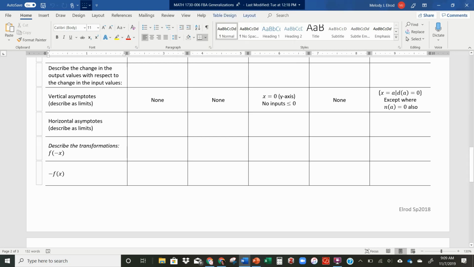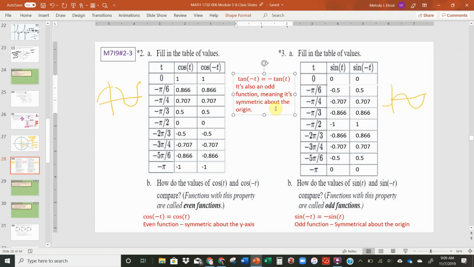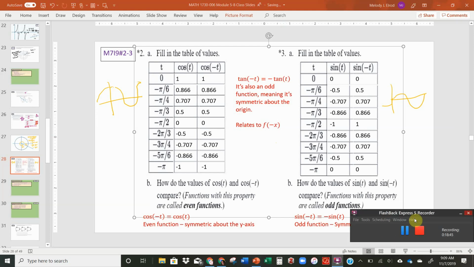You'll see it when you log in and take a look at that page, and we'll talk about it in class some too. But this relates to the row where we talk about f of negative x on that trig generalizations page. So take a moment and see if you can figure out how that would relate, and we'll talk about that more in class. Anyway, thank you for listening, and that takes us through some negative angle information.